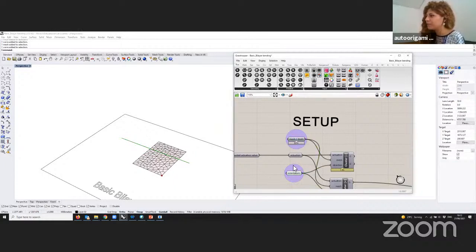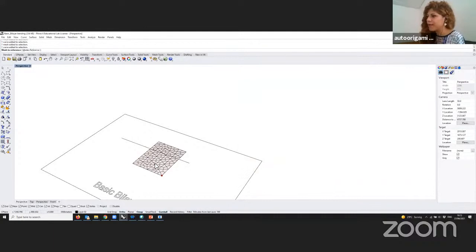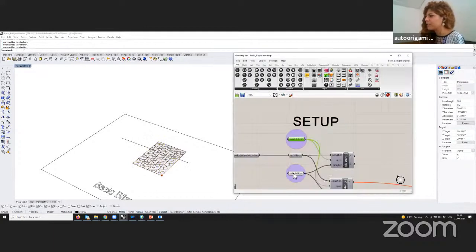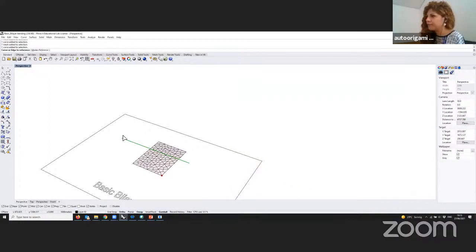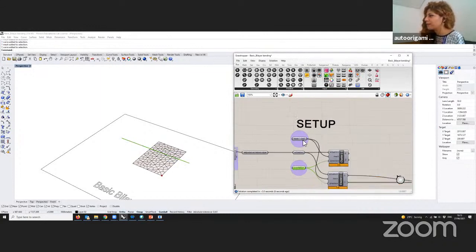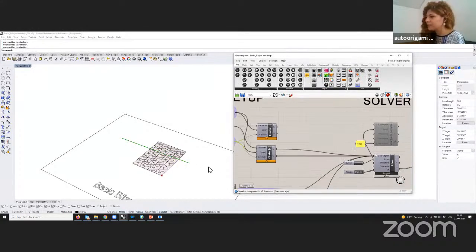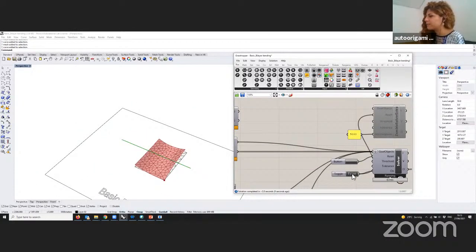If they are not, you should reference them, meaning that on the mesh, you right-click, set one mesh, and from Rhino, you click on your mesh. And for the orientation, same: you right-click, set one curve, and then you click on the curve in Rhino. This was already set up in the file the last time I ran it.